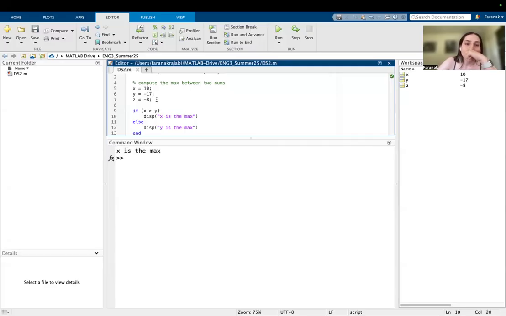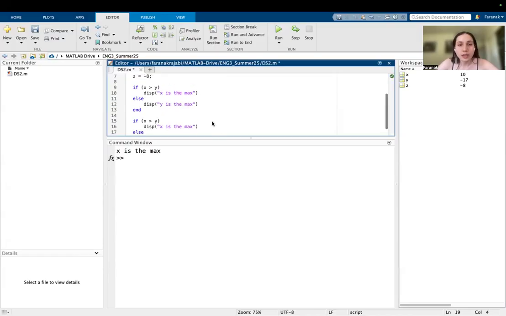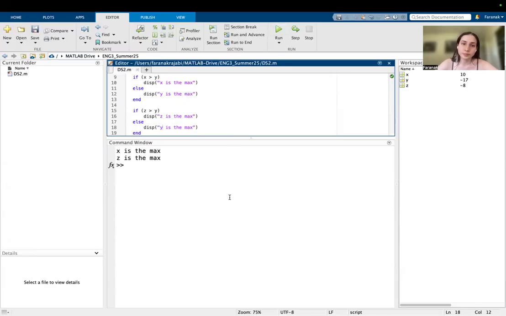So imagine that I have another number here, like z and y. If I want to do that comparison, I should repeat this code again and have it here. Like if z is bigger than y, then say z is the max, otherwise show that y is the max number, right? And for comparing z and x, you should again repeat the same thing here.